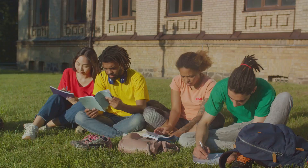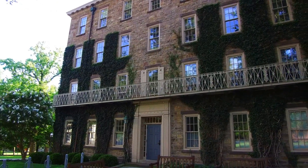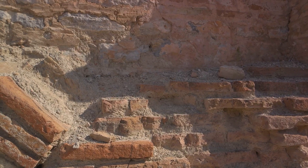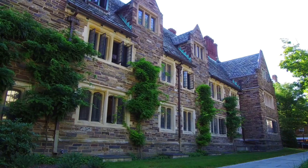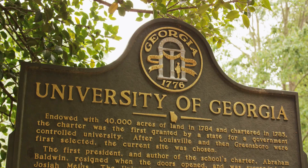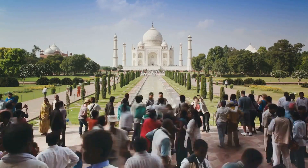Further enhancing this sense of community is the Academical Village. This unique residential complex designed by Jefferson was meant to facilitate constant interaction and engagement between students and faculty. A central lawn serves as a communal space surrounded by student rooms and faculty houses, forging a close-knit academic community. Jefferson's architectural prowess and his fervor for knowledge have left an indelible mark on the University of Virginia. In recognition of its historical and architectural significance, the University of Virginia is listed as a UNESCO World Heritage Site, a lasting symbol of his vision for higher education.